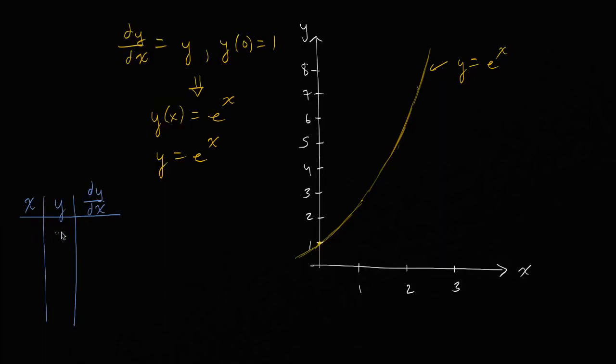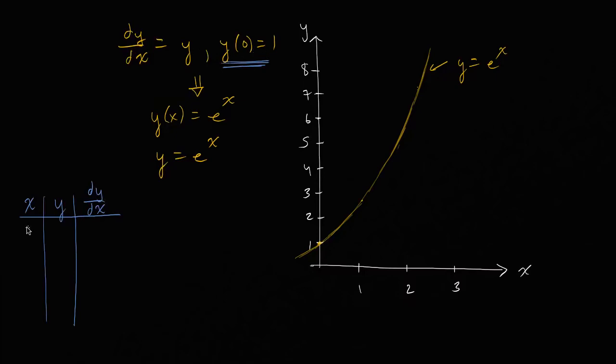And you could set up a table like this to create a slope field. You could sample x's and y's in the xy plane, and then figure out for a first order differential equation like this what the slope is going to be at that point, and you could construct a slope field. And we're going to do something kind of related, but instead of trying to construct a slope field, we're going to start with this initial condition. We know that y of 0 is equal to 1. We know that the particular solution of this differential equation contains this point. So we're going to start with that point.